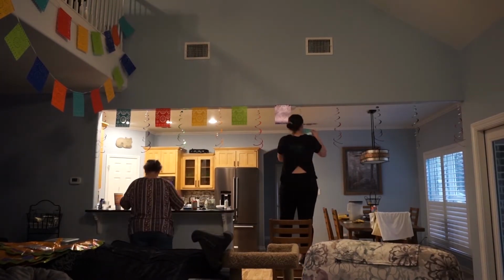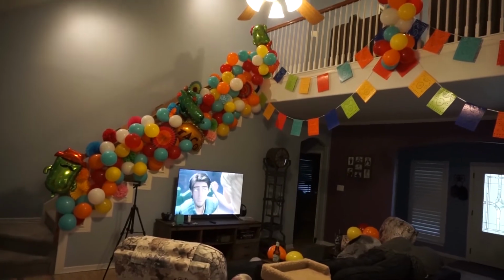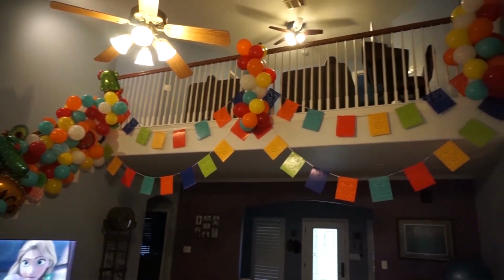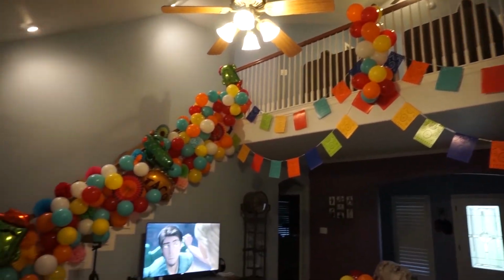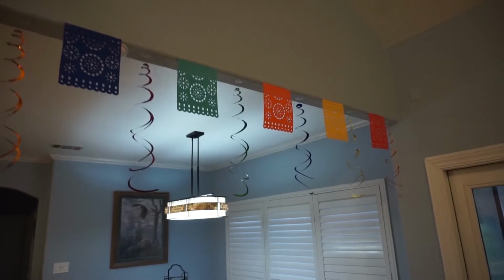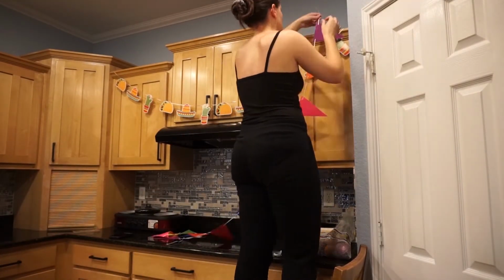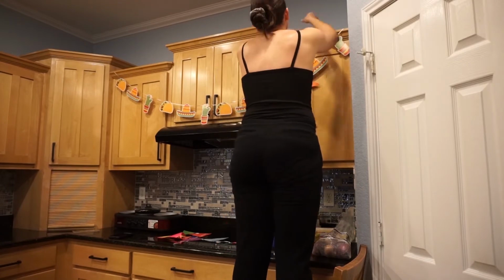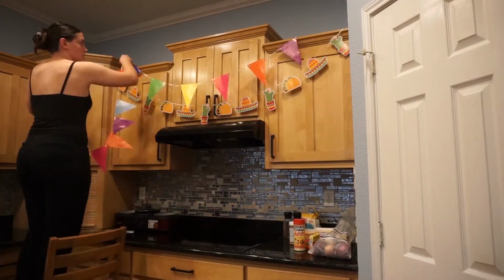So at this point, I had used up the majority of my decorations, right? I just had a few little twizzles left, a few different banners left over, a triangle banner, one that had tacos and sombreros and cactuses on it, those little circles. I had a couple pieces of that big banner left over that I had cut up to hang up individually. I had a few pom-poms left over, and we're just going to basically equally disperse them throughout the rest of the house.